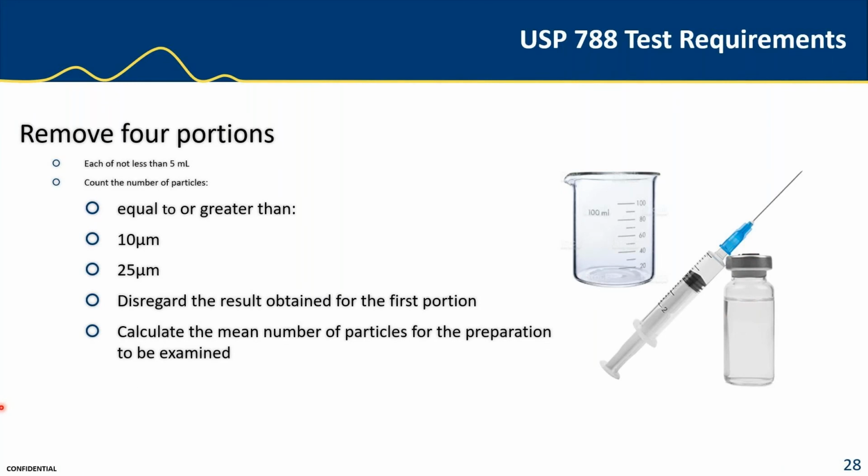Always remember, during the test, the first test result is disregarded. This eliminates picking up any residue in the sensor from previous samples, or, obviously, you'd want to flush the sensor out first. In fact, there are some tests you do called blanks that verify the system is clean before you actually start testing the product itself. It's also part of the validation process. And you can get test kits from various manufacturers which will have blanks, which will have a number of particles per milliliter so you can verify the unit is accurate.